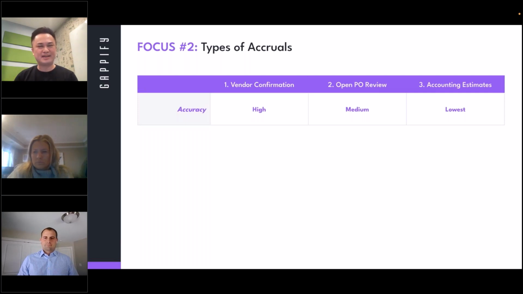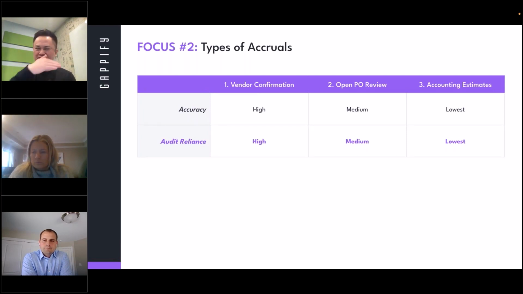And of course, with the accounting estimate, it's not quite like just closing your eyes and picking a number. Of course, we put a lot of rigor into our estimates. Some of the techniques that we use in accounting can be some kind of historical average, looking at run rates and so on. Also, we in accounting can maybe estimate based on start and end dates or contracts on what an accrual is. But of course, a confirmation-based approach is going to be the most effective in terms of accuracy.